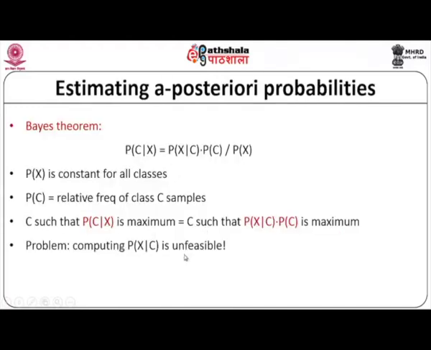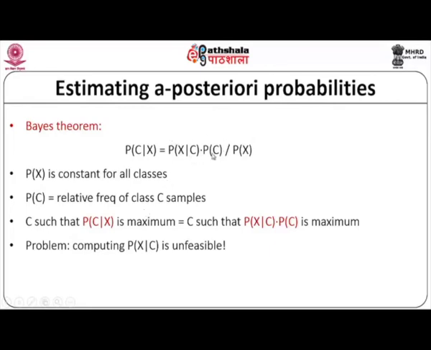So, how do we estimate the posterior probability? When we apply Bayes' theorem, it states the probability of an event x given that another event y has already occurred. Here in this classification scenario, the data is what we have, which has already happened, and we are trying to predict the chance of the data belonging to a class label C. This is equal to probability of x given C multiplied by probability of the class label C, the whole divided by probability of data. As I already mentioned, probability of data is going to be constant for all classes. Therefore, we can ignore the denominator component. All that we need to worry about is the parameters in the numerator.